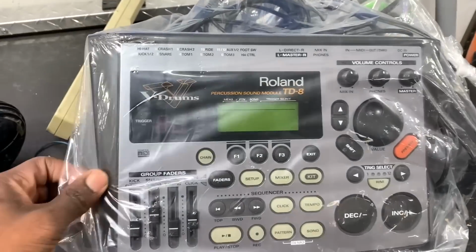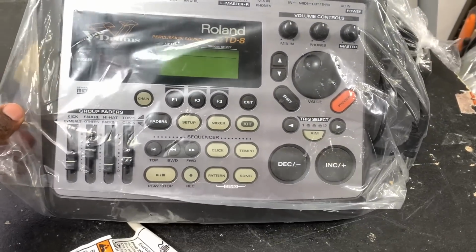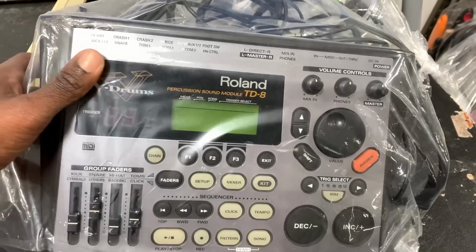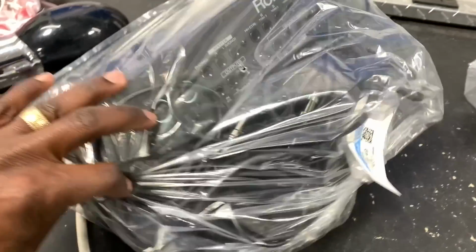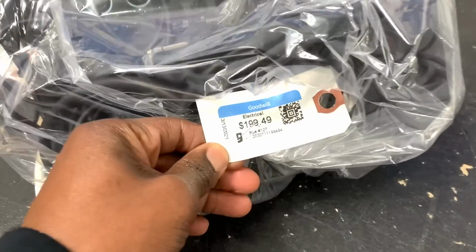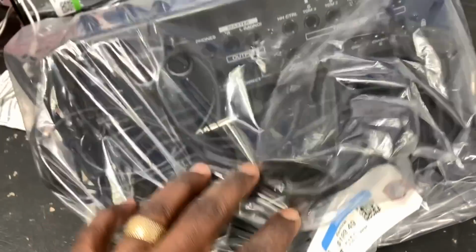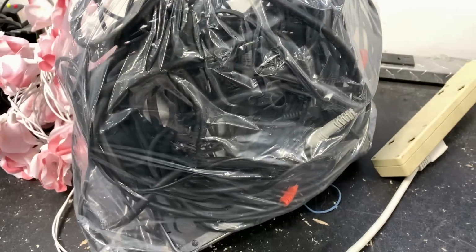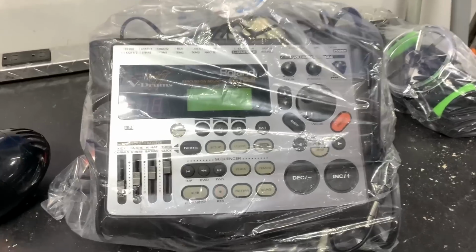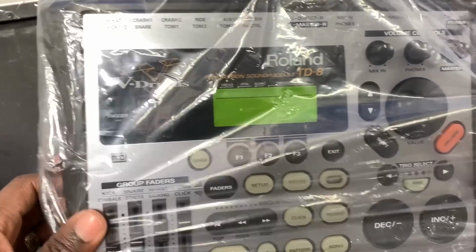Now, this find was crazy, and I thought I came up on something insane, but unfortunately, this item didn't work. I don't even want to waste you guys' time. So this is basically just like a drum machine for music producers. And this Goodwill clearly looked this up, and they priced it super high. They were asking 200 bucks, and that was the main reason why I even grabbed it up. But I was trying to see in the bag if they had the actual power cable for this one, and they didn't have that. But of course, you could just walk around any Goodwill and find a power cable.